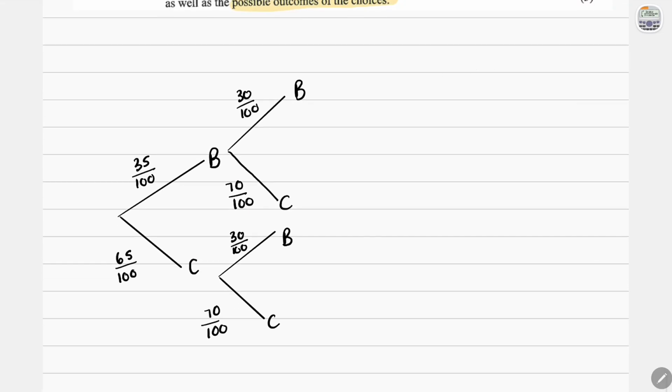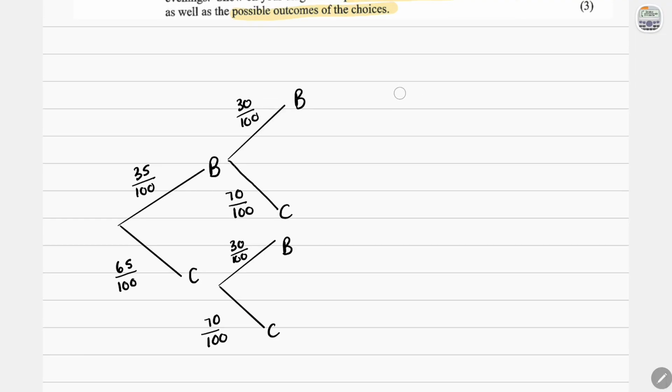So let's look at the possible outcomes. So here's what could happen on these 2 evenings. On the first evening, we could have that the tourists chose beef, and then on the second evening, they chose beef. Okay, so we can look at the outcomes. We can actually just start multiplying them. They said show the probability of the outcomes. So I might as well just say the total probability of beef and beef would be 35 over 100 multiplied by 30 over 100. And we'll get those values.